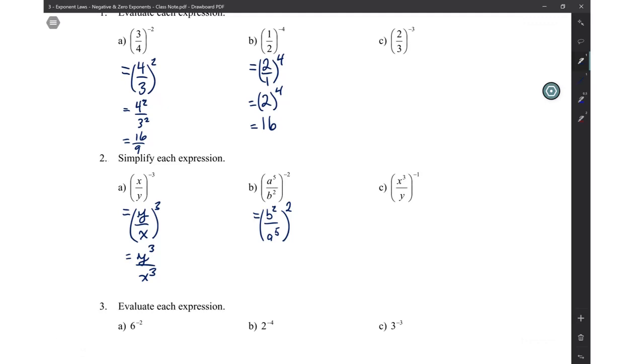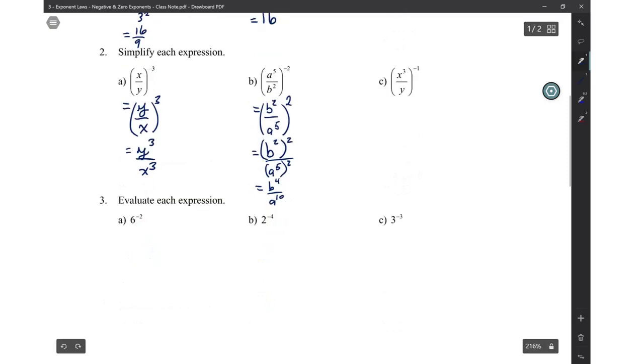And we've seen questions like this before, where our numerator was b squared, and that now gets squared again. Our denominator was a to the power of 5, and now that's squared again. We use our power of a power rule in our numerator, bringing us b to the power of 4. And the same thing in the denominator, we use power of a power, so we're multiplying our exponents, leaving us with a to the power of 10. I'll let you work out C here on your own.